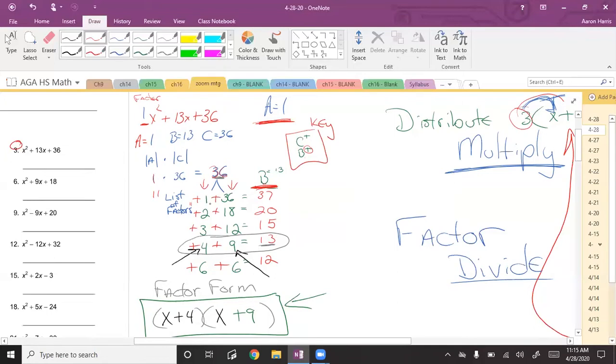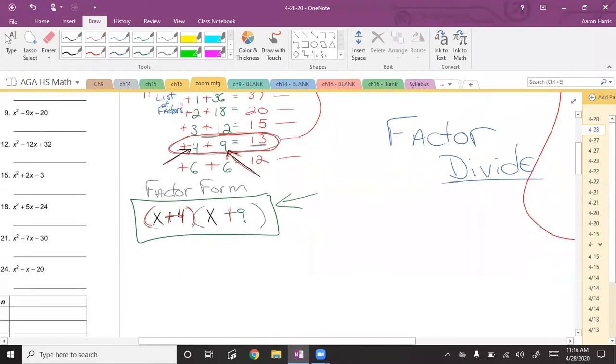And now I just add them up, which you got 37, you got 20, you got 15, 13, and 12. Well, which one is equal to B? Well, B's 13. Here's 13. I circled these factors. These factors say this. If I multiply them together, I'll get 36. If I add them together, I'll get B. And now I can write the factor form. X goes in the first spot every single time. And then you found out that it's +4 and +9. So I put those into the second part.